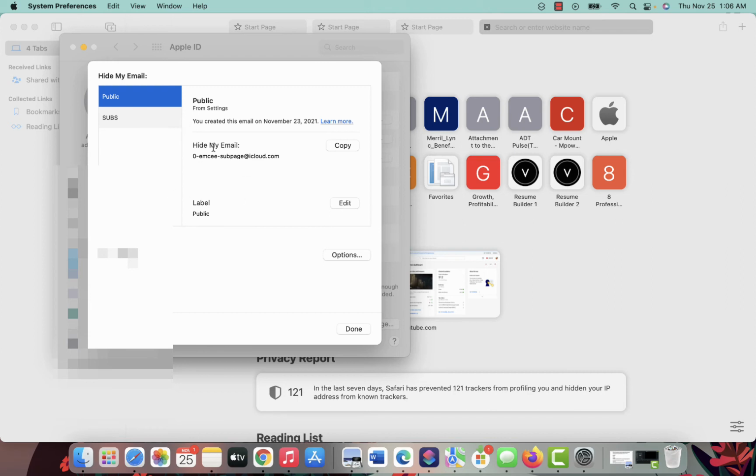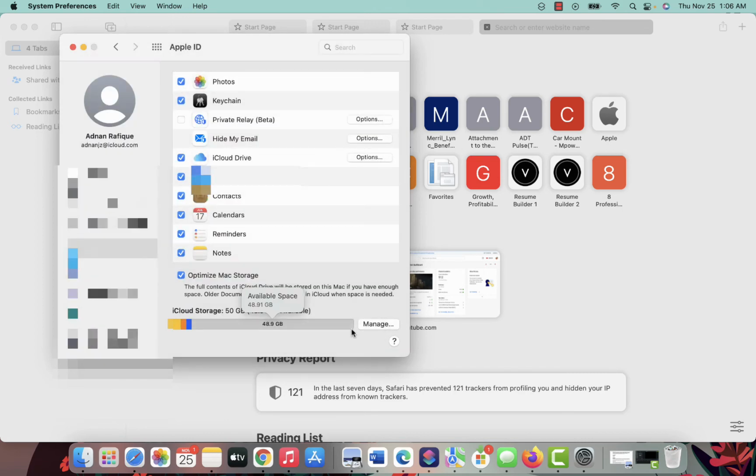If I go to a website and click on the box where it asks for the email, I will be able to use that. So instead of giving my own real email to so many online services, it's a good feature that I'm not going to expose and share my real email. An email then will be forwarded to my primary mailbox.